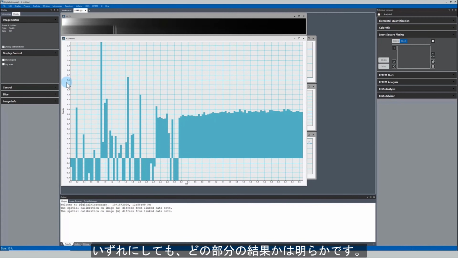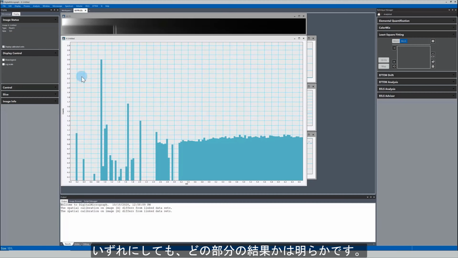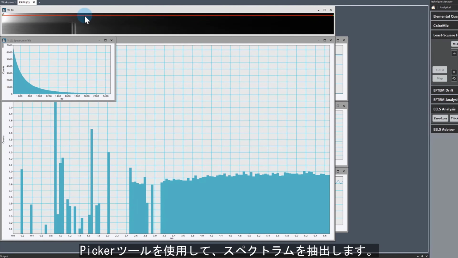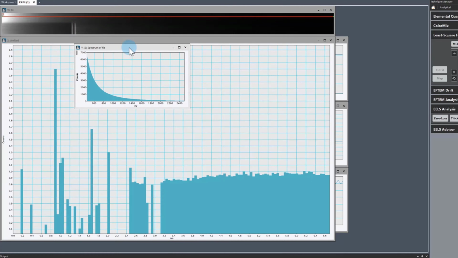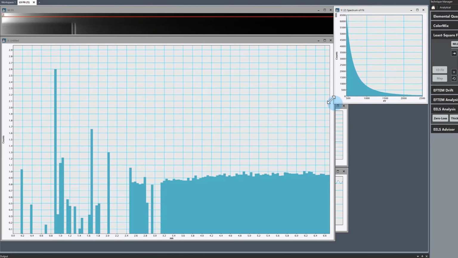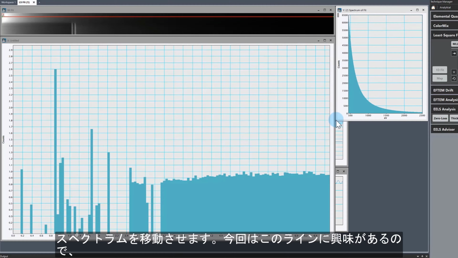Okay, so again, so that we can see where we are on that line, we go back to the fit. We can use the picker tool. So I selected that NLLS fit, use the picker tool, and then that'll extract a spectrum. So let's put that there, but I'm just interested in where I am on this line.